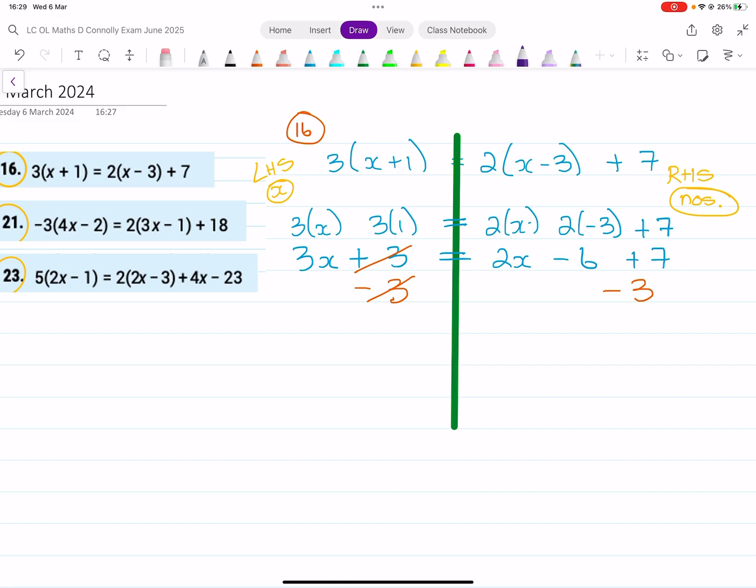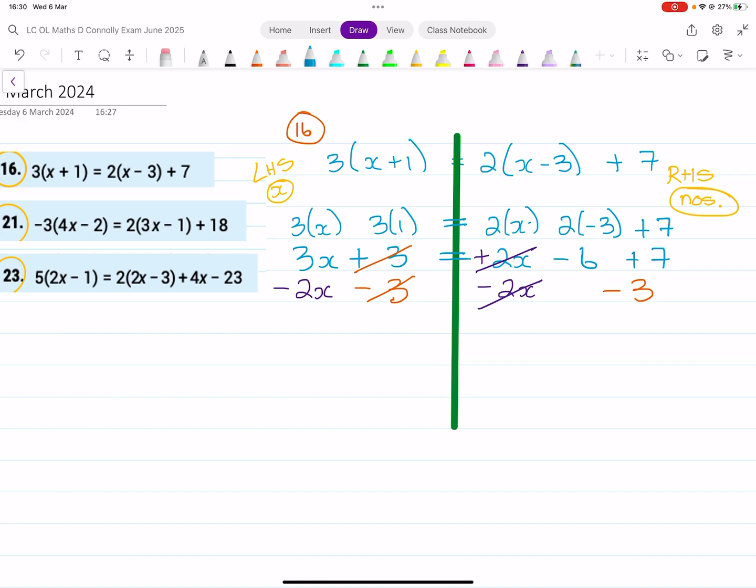the 2x is in the wrong place. That's a plus 2x, so to get rid of it, it's a minus 2x. That will take them out, but if you minus 2x on the right, you have to minus 2x on the left. Okay, now that everything's in the right place, we can tidy up.